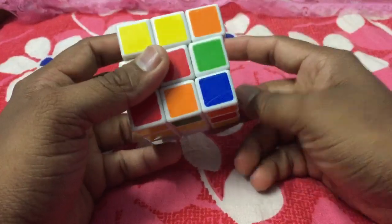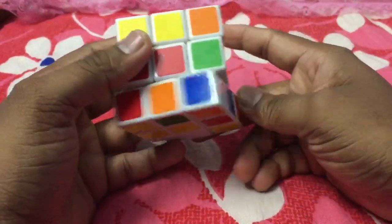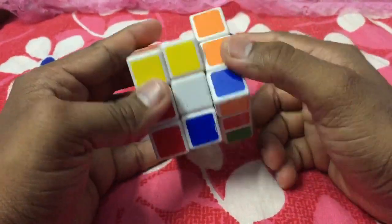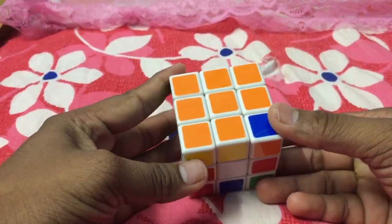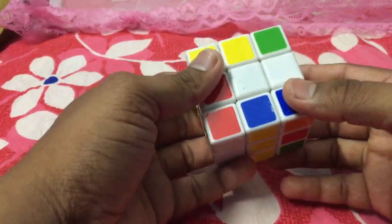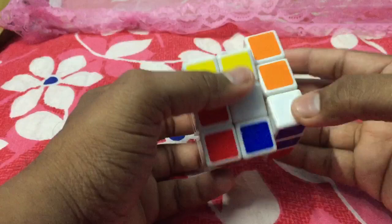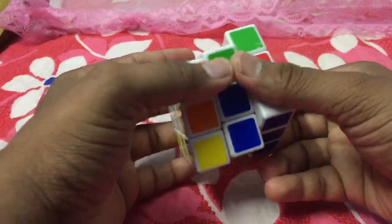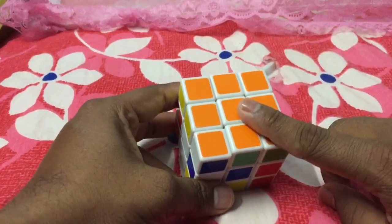Only one is here, so we have to flip it. So what I'm going to do is, yeah, that's it. We're done with one side of orange.